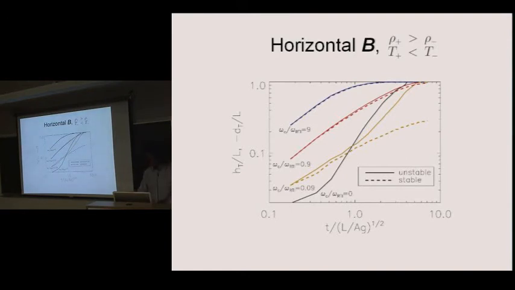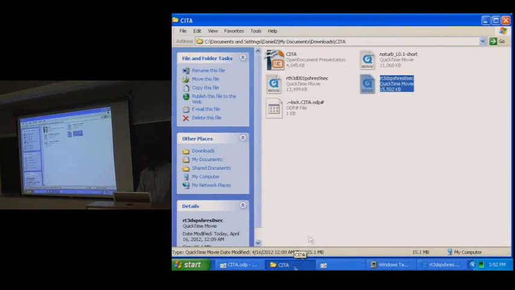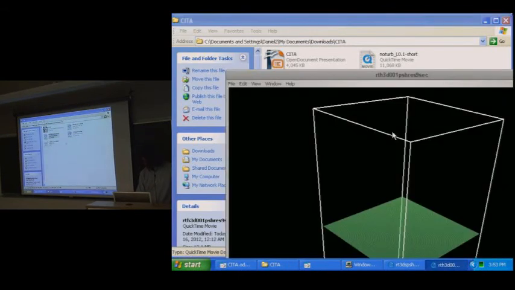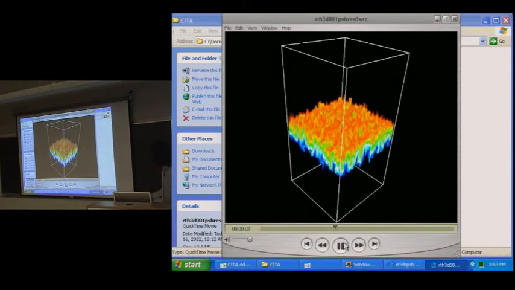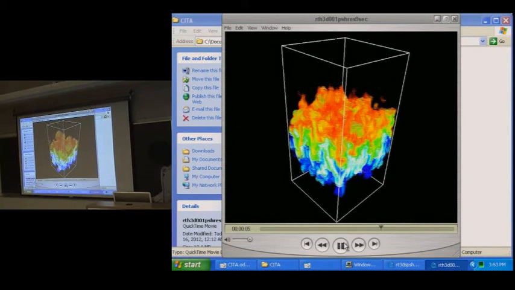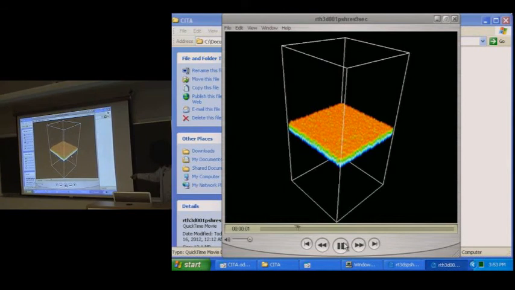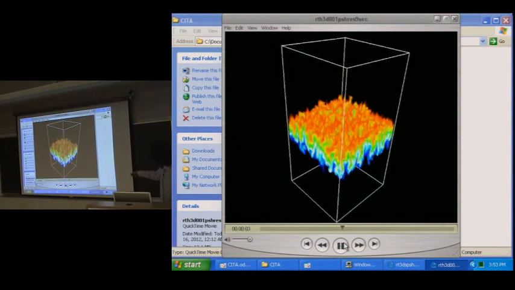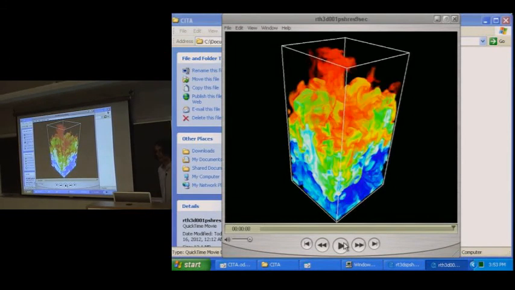And now I'm going to try to show a simulation again, and hopefully my computer won't die. So this is a simulation with the diffusion. You can see at early times, there's this spreading just due to diffusion. And right now is when Rayleigh-Taylor wins and the height increases due to Rayleigh-Taylor. You can see that the bubbles are much bigger because the simulation is more diffusive.